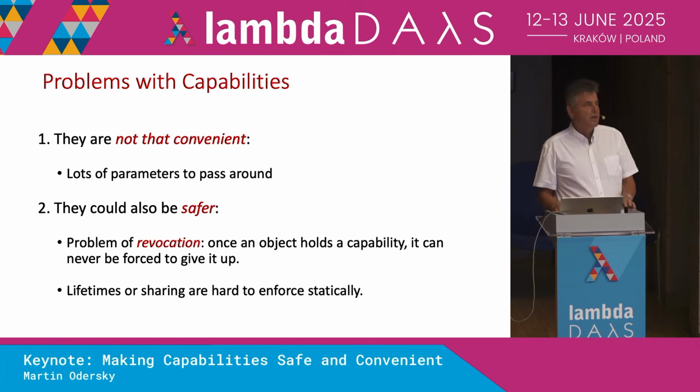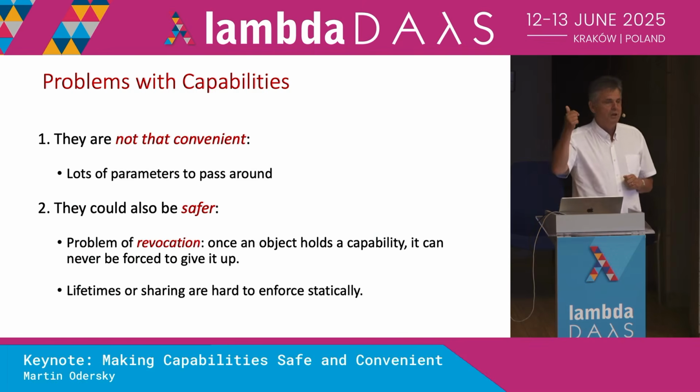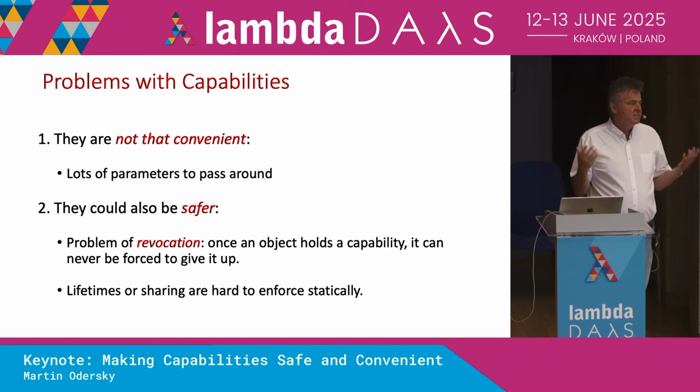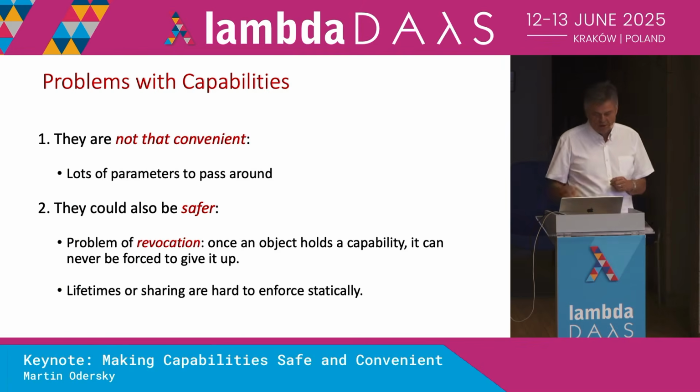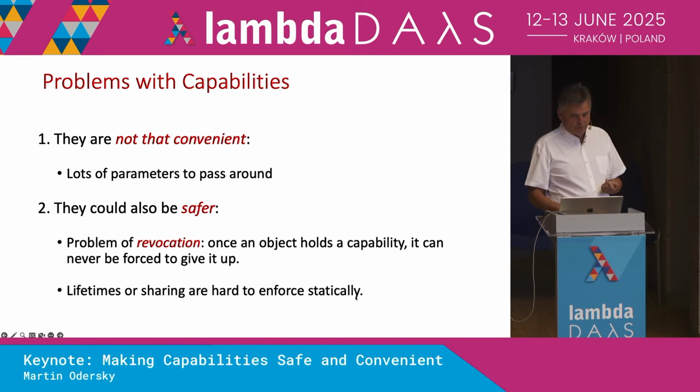There is an answer to that in the world, but unfortunately that answer uses state. You just foresee a switch in the capability where you can turn the capability off. So the next time somebody tries to use the capability, you get a runtime crash because the capability says, well, I'm no longer usable. But that's in a sense not an answer. We want a static guarantee that we use capabilities the right way, not arbitrary runtime crashes. So lifetimes are hard to enforce statically, and the other thing is also sharing. I'm going to talk about that at the end of the talk. It's also hard to enforce statically. So these are the problems.